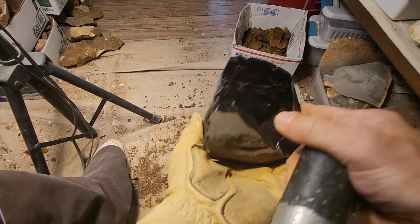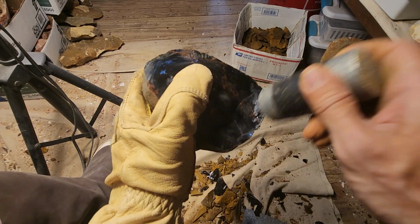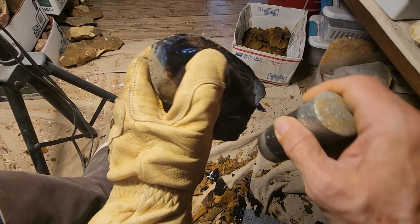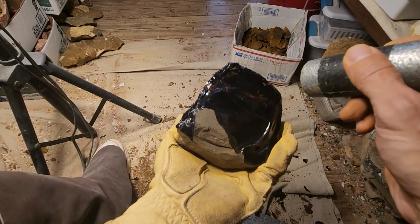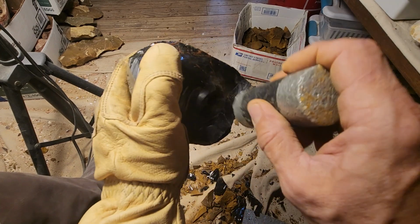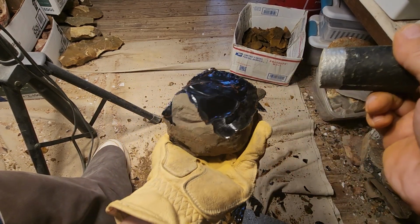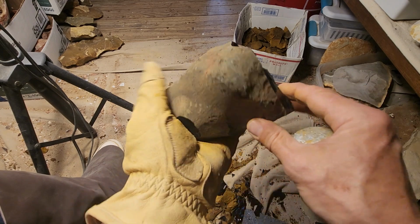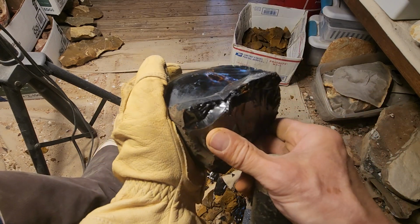And it's not because of the layers in the obsidian. For some reason, the contact with the surface was erratic, or something happened, and it didn't contact the platform very well, so everything shattered. So I guess it's best to hit on a previously flaked surface, I suppose. There's a crack in this. How about hitting that way? Yeah, I could hit that way. I don't know.